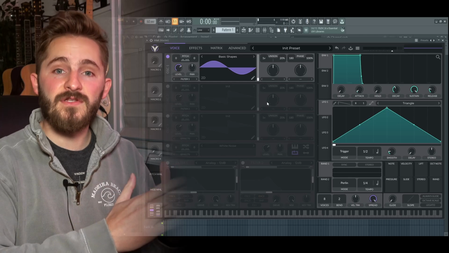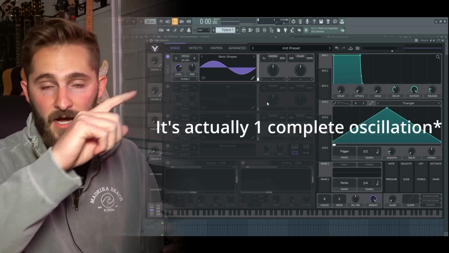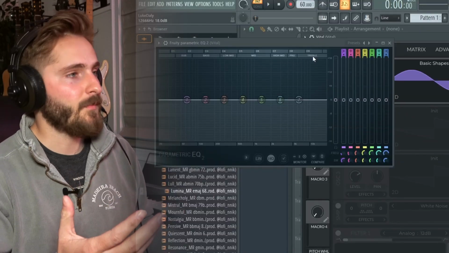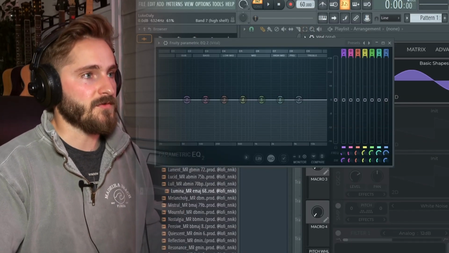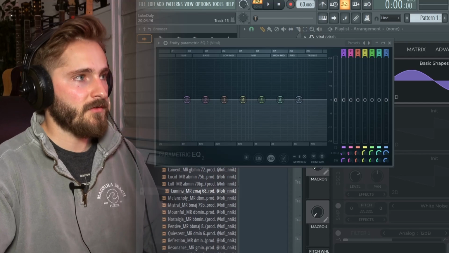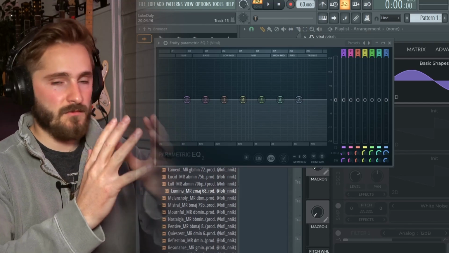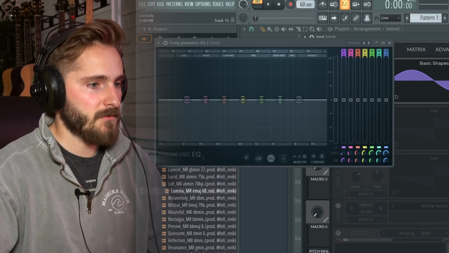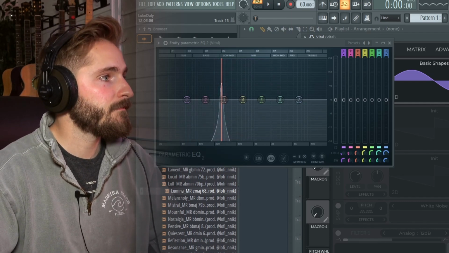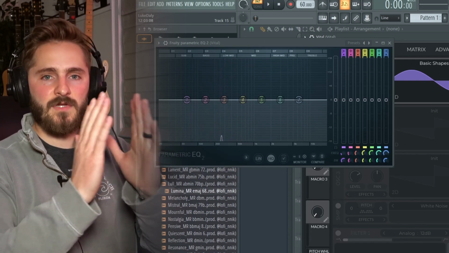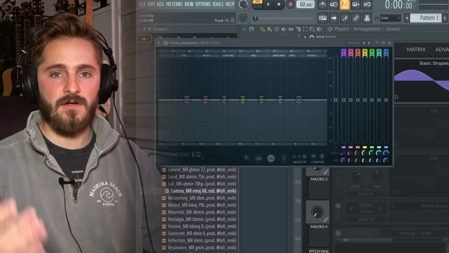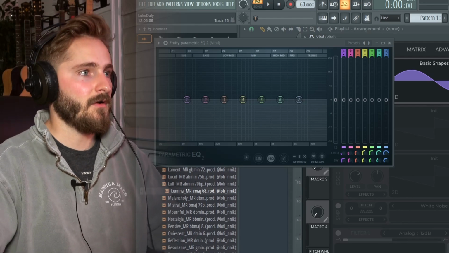And now the frequency of those oscillations from the high point to the low point is what determines the note. So if we looked at a parametric EQ, for example, you'll see that with a sine wave, there is just one single peak with no other information coming through when we play a note here. So pick like a middle C. You see there's this nice, clean, narrow, sharp peak. That's basically saying that this is the only harmonic information that's coming out of the VST.